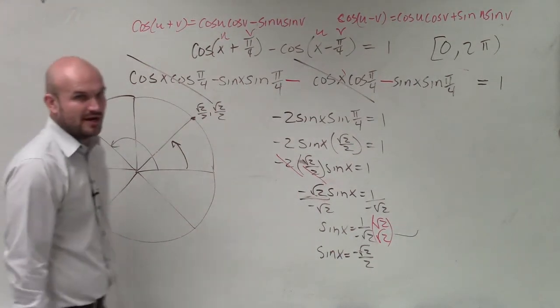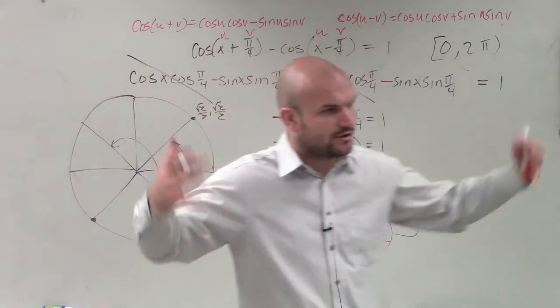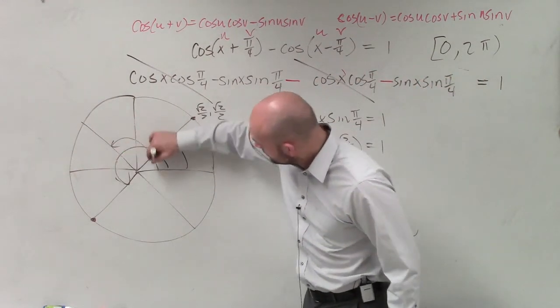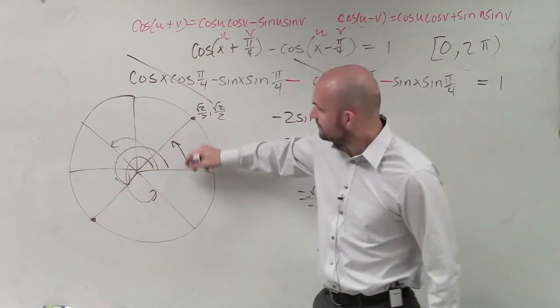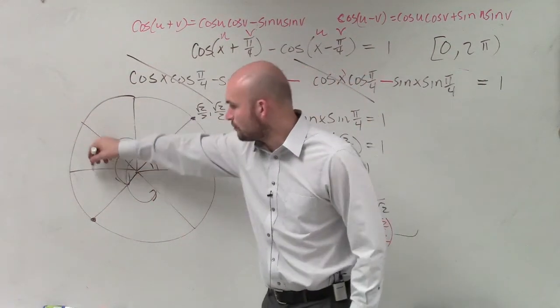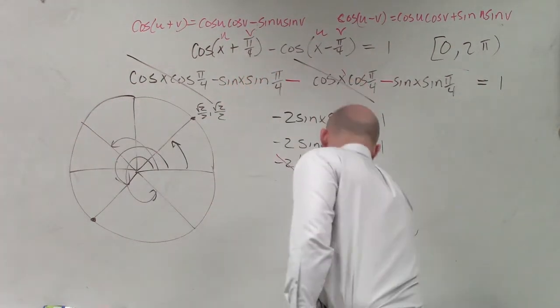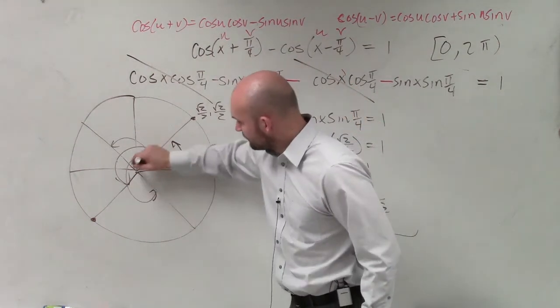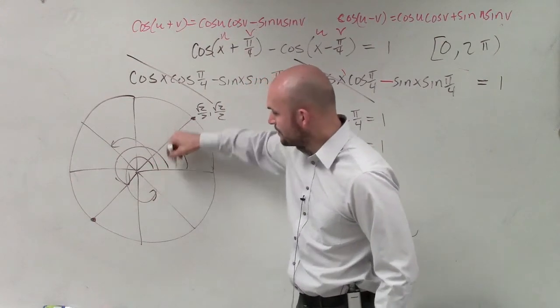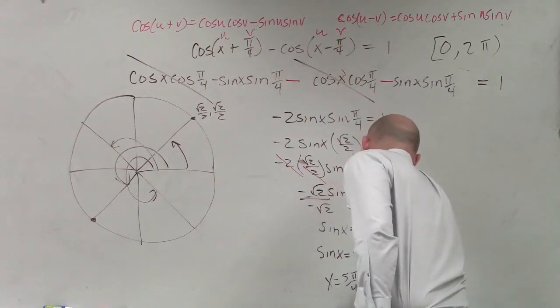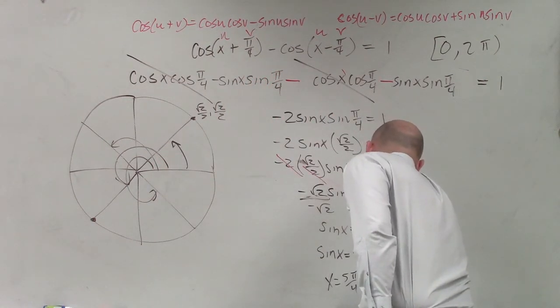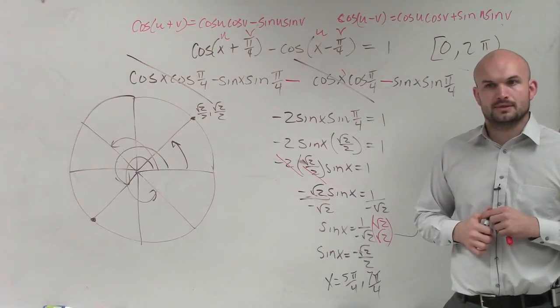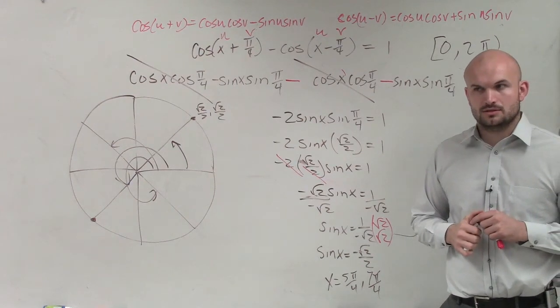So now I just need to determine, well, what is that angle and what is that angle? Well, if that's pi over 4, 2 pi over 4, 3 pi over 4, 4 pi over 4, I have 5 pi over 4, 6 pi over 4, 7 pi over 4, 8 pi over 4. So 7 pi over 4 is my other answer. And there you go. Cool? Any questions? OK.